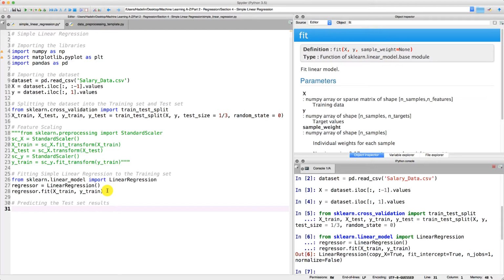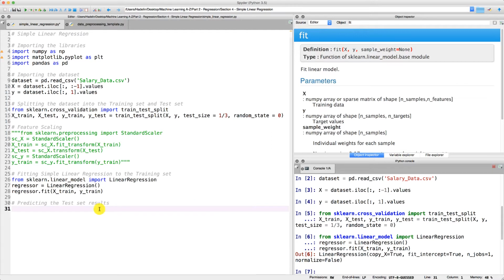And now that the simple linear regression, that is the machine itself, learned these correlations, we can see how it will predict some new observations, which will be the test set observations. And that's what we're going to do in this tutorial. We're going to see how our simple linear regression machine learned the correlations in the training set to see how it can predict the test set observations, which are new observations because indeed our simple linear regression model didn't learn anything from the test set.